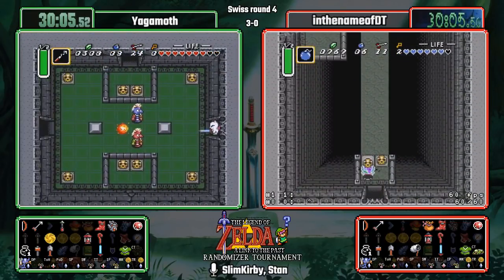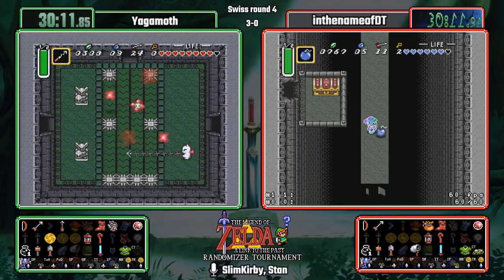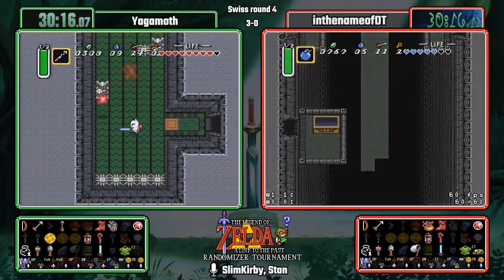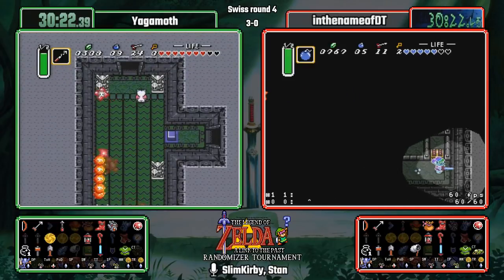Yeah, powder opening up one more location, but also a very nice safety item to have, as it does allow you to transform anti-fairies into regular fairies. As we get a nice hammer jump from DT, only finding a bomb upgrade. But this way we'll be able to save a small key.